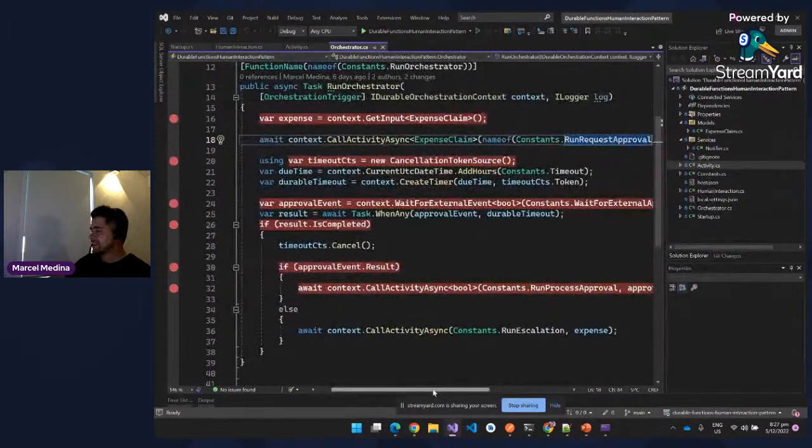But what's interesting, what comes next? In here, we have a timeout, but that comes with this cancellation token source.